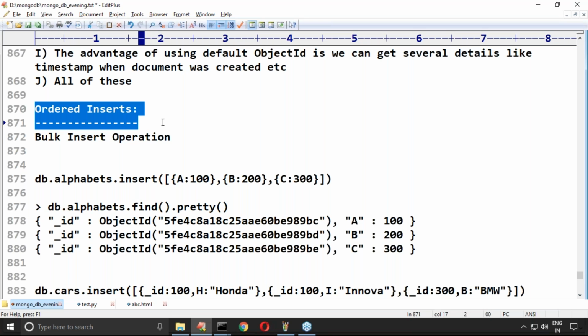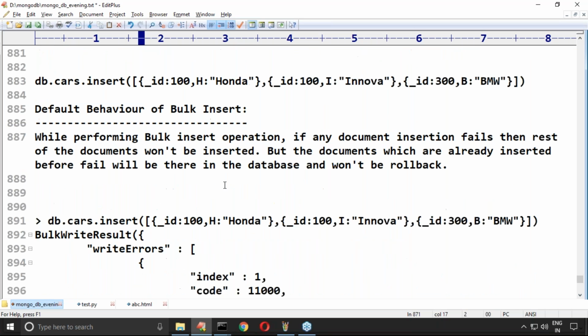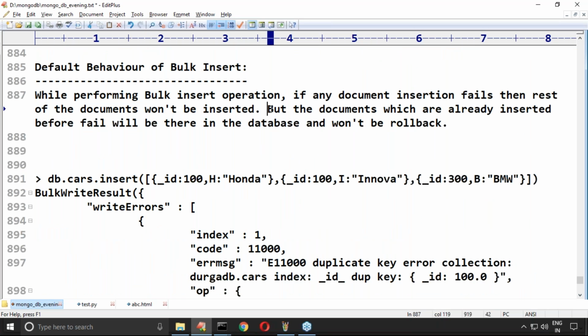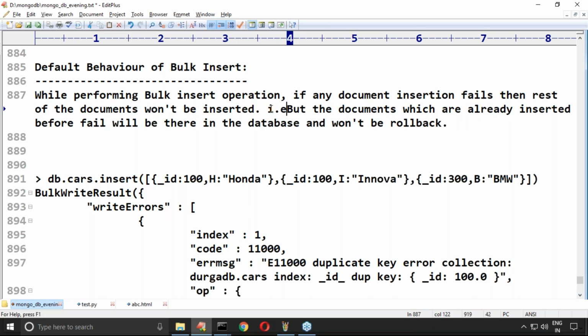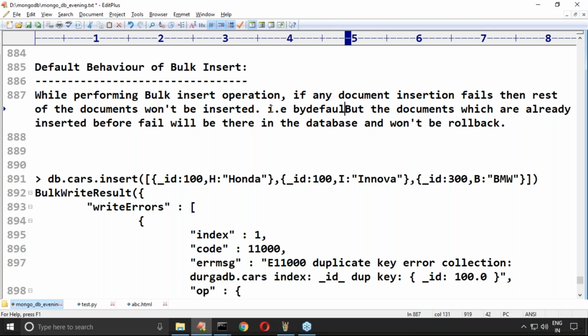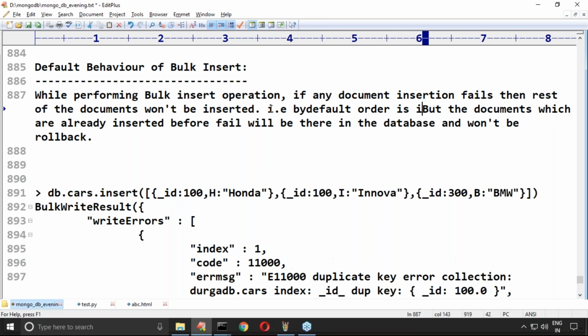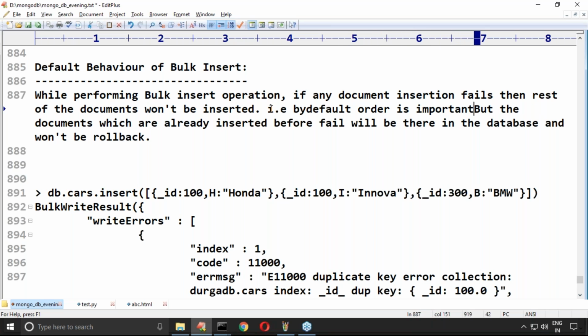Remember this carefully, sir. Why the word ordered? By default, order is important. Please ignore order. How can you do that? Observe. By default, order is important.